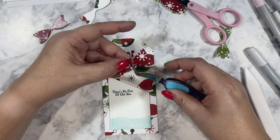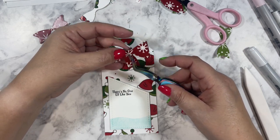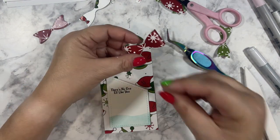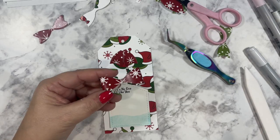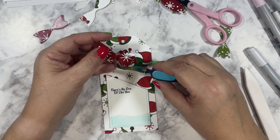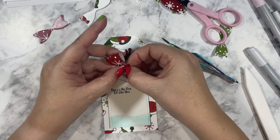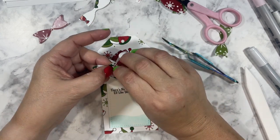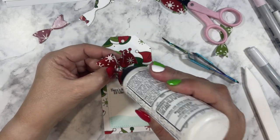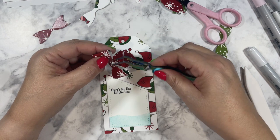Then I'm going to get the center portion of the bow. Now this is where these reverse tweezers are so helpful. They help to hold this tiny piece in place. But before I hold it to the center, I'm going to get some of the score tape and wrap it around the center. And then I'll attach that small centerpiece and fold it around the back. Again, adding a little bit of liquid glue just to help it adhere. And then once again, holding it together with my reverse tweezers.